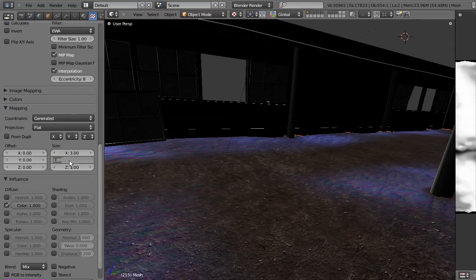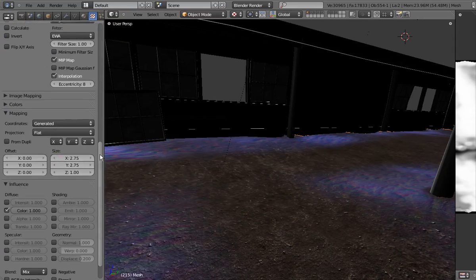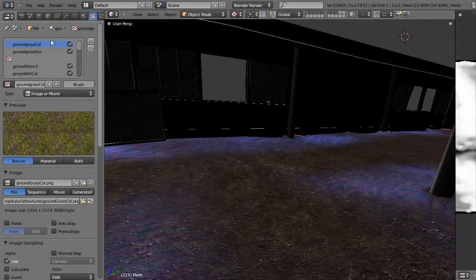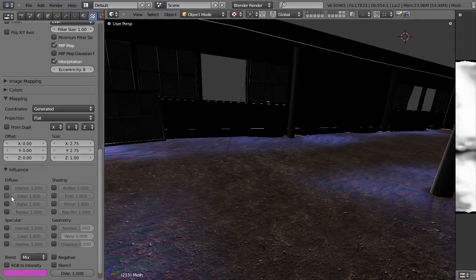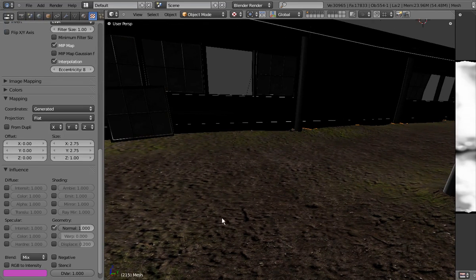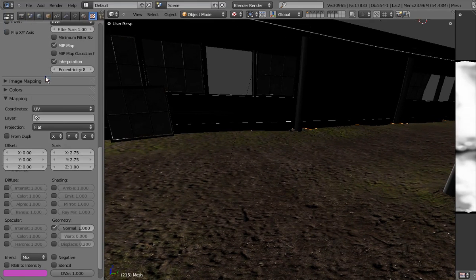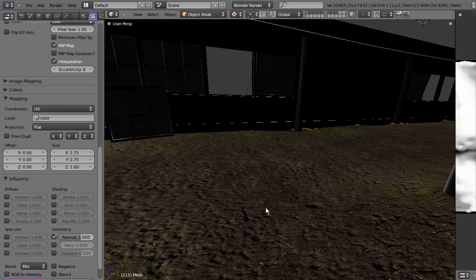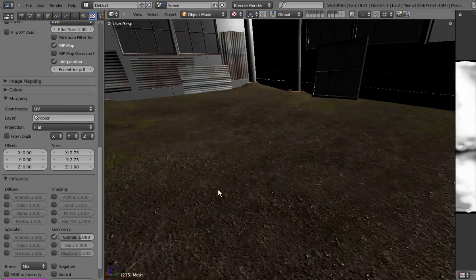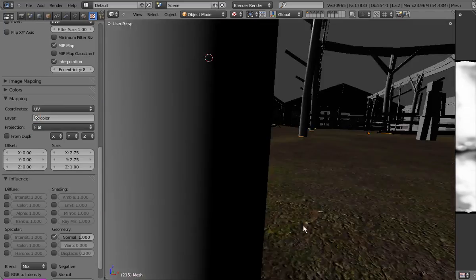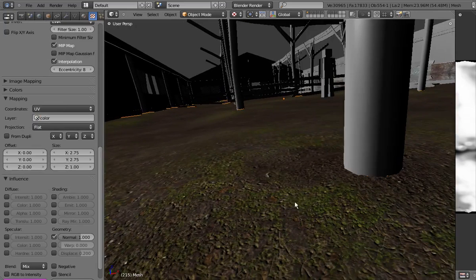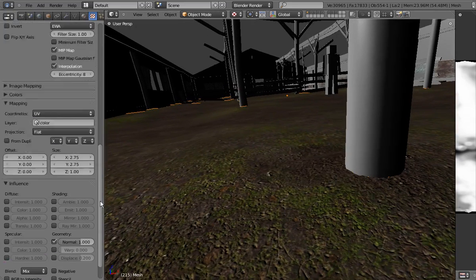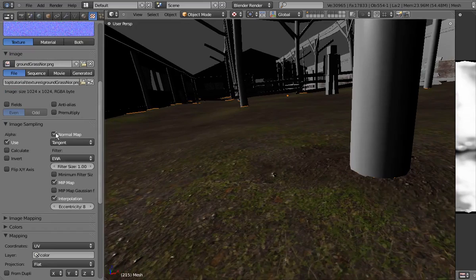Normal map type tangent, size 2.75 by 2.75, because that's the scale that I used for the grass color map. And we're doing the same thing we did with the dirt normal map here. Disable intensity under diffuse in the influence panel, and enable normal under geometry in the influence panel.